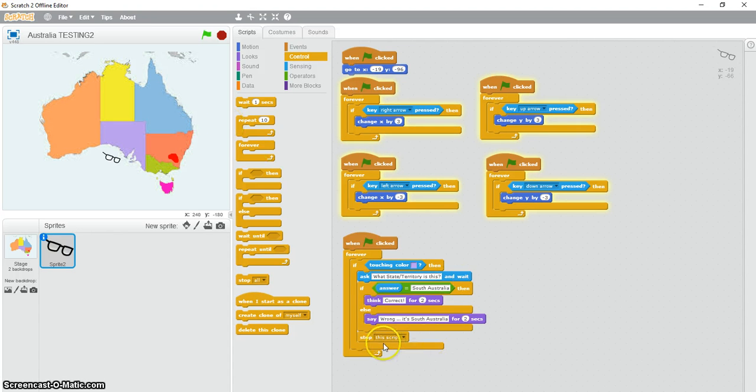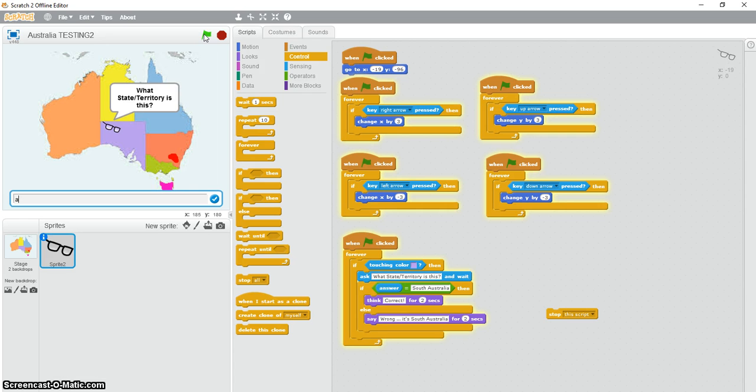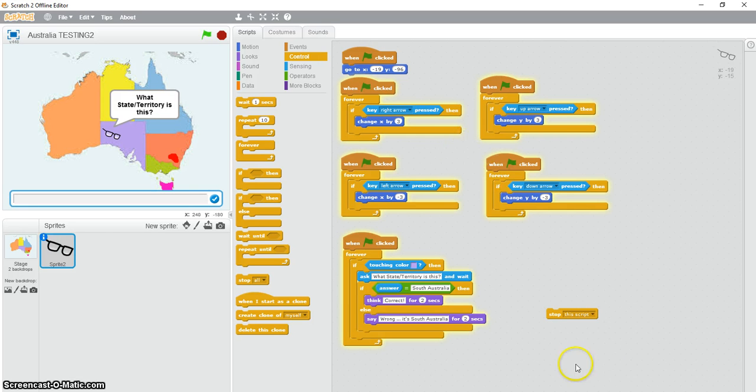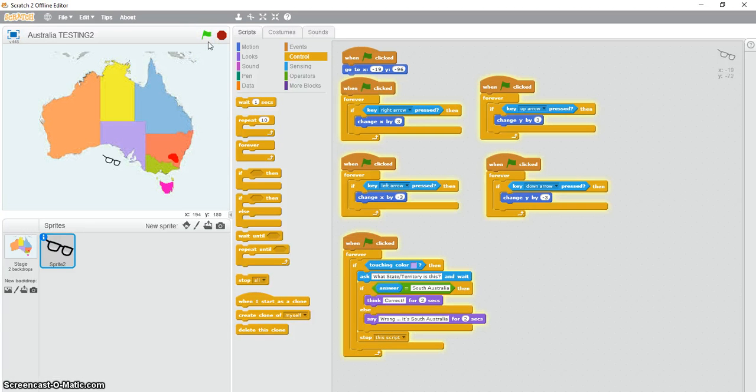But if I had this removed, let's just remove this, see what happens. Let's run the program, it would say no state, wrong answer, wrong. If I move out, move in again, it just keeps asking the same question. Right, enter, wrong, and it keeps asking again. But I don't want to do that, I get one shot at it. Now the positioning of the stop script is important. It's got to be inside the if, not the forever loop. So the sequencing is really important. If I run this again now, it gets one shot at an answer, enter, and if I enter it again, no more shots.